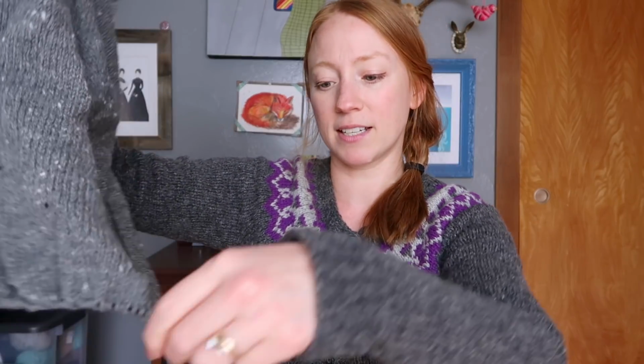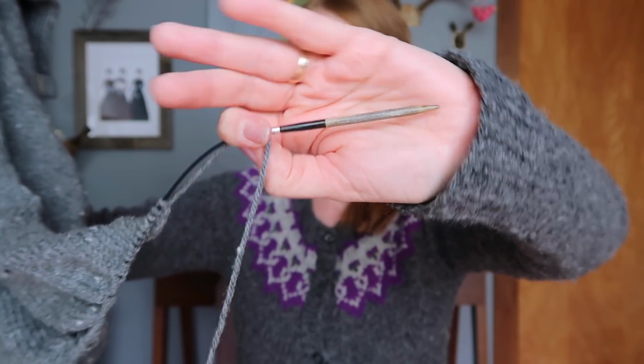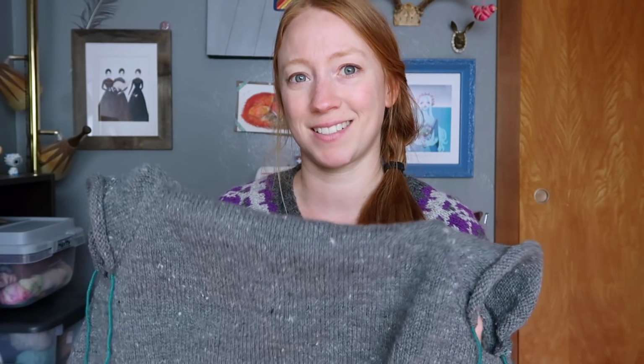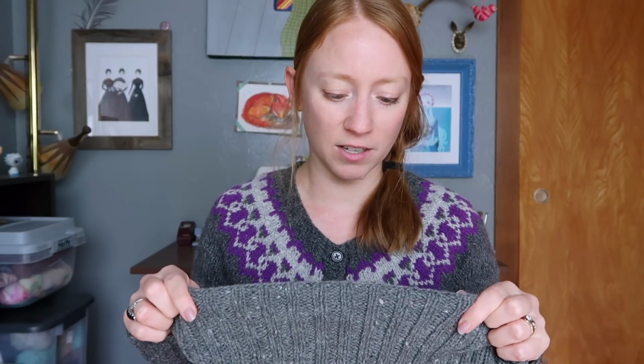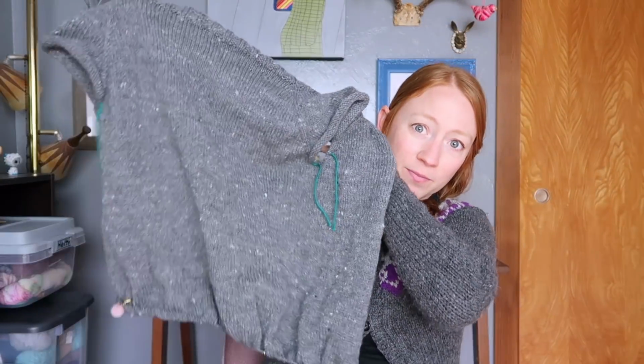It's a DK weight yarn. I'm knitting it on a size US 6 needle. My Lykke interchangeable set is what I'm using. And this is really fun to work on because it's just stockinette. So this is the shawl collar right here. It's 2x2 ribbing. I cast on with a German twisted cast on, and got the sleeves on holders, and I am almost done with the body.